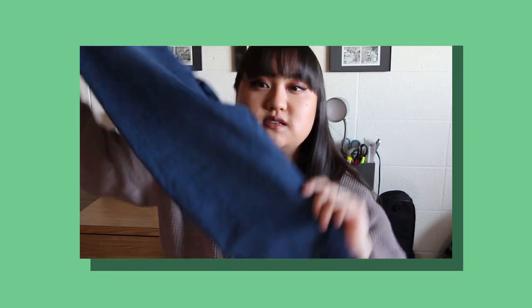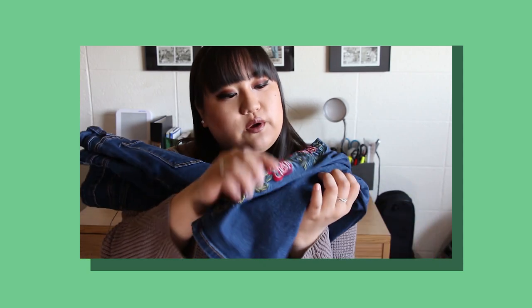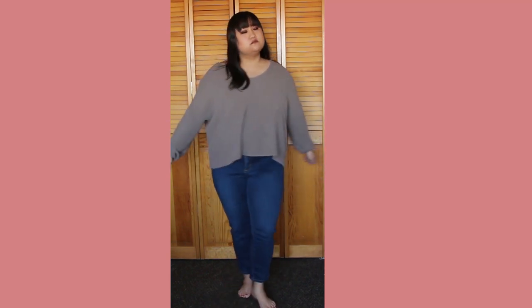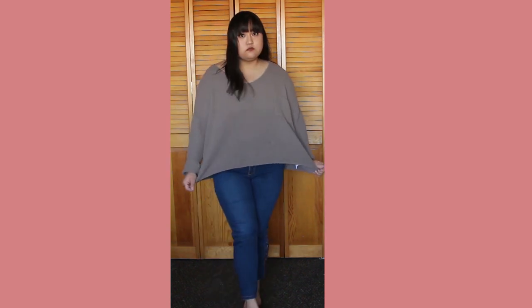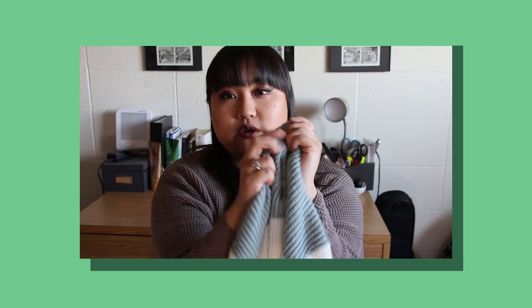Next I have a pair of jeans, and the reason why I picked these up is actually because of the embroidery on the side. There are these really pretty roses and leaves. Usually when I go thrifting there's not a lot of embroidered pieces, which is something I really enjoy and a style that I really like right now, so these were a really good find. They're by the brand Sugar Magnolia — I have never heard of them, but they're super comfortable and a dark wash, which I usually prefer more than light wash.